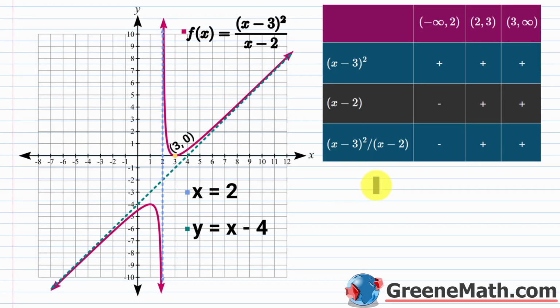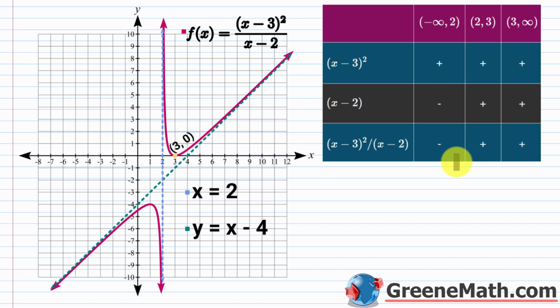All right, so let's look at two examples of this, just so it makes sense, and when you're graphing, you'll know what to do. Essentially, you're going to look at this f of x equals the quantity x minus 3 squared over x minus 2, just using a little table. The way you set up your table is you think about what are your vertical asymptotes. In this case, you just have one vertical asymptote. And then what are your x-intercepts? In this case, you just have one x-intercept.